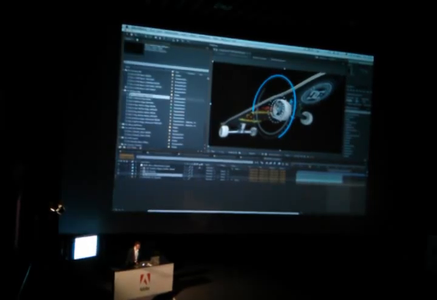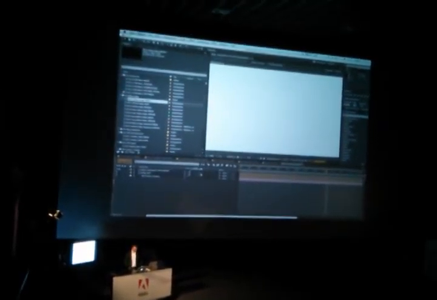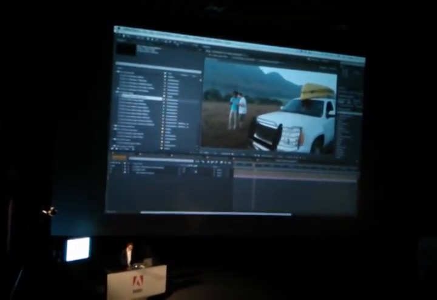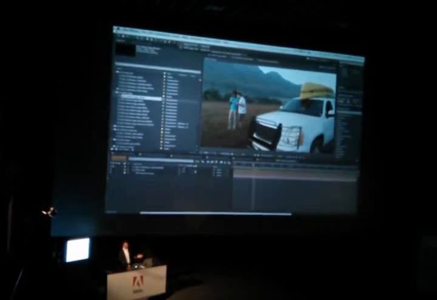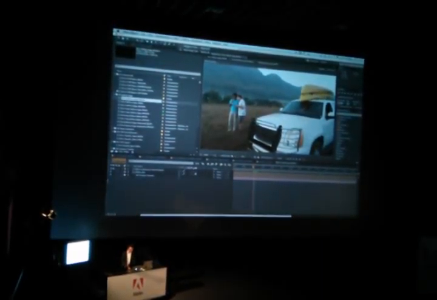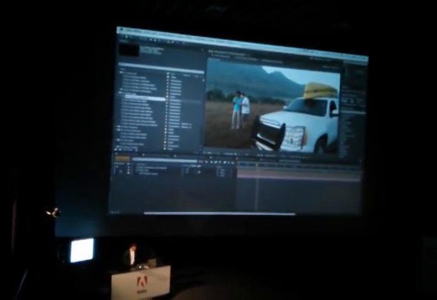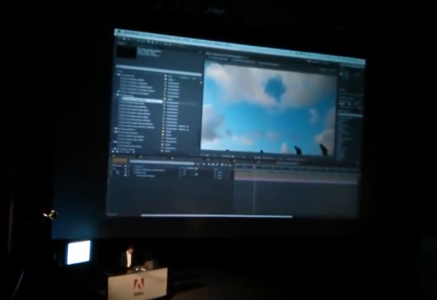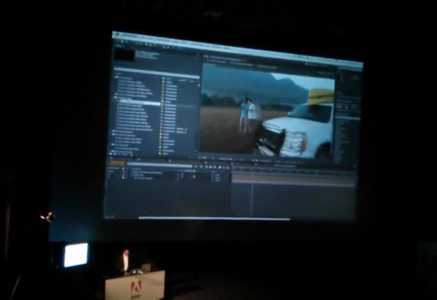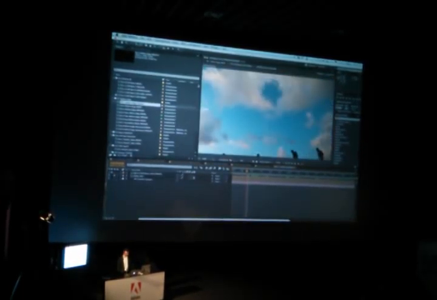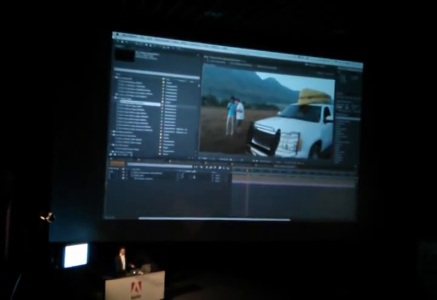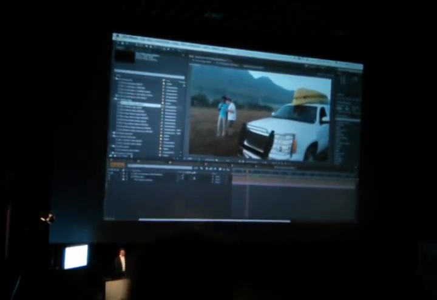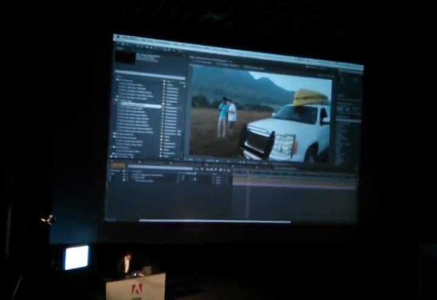Next thing is the Refine Edge tool. Perhaps some of you know, we had here a very nice tool which is called Rotobrush. What do we want to do in this case? We want to exchange the sky, let's say the mountain here in the background, with this sky. So we have to cut out the mountains and make it transparent, and then import the sky. So let's do it now.